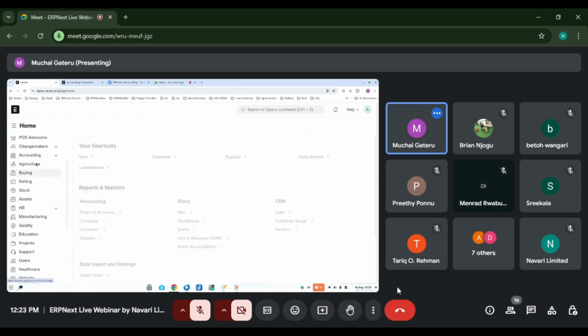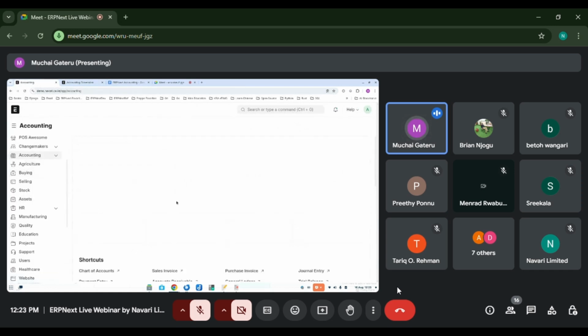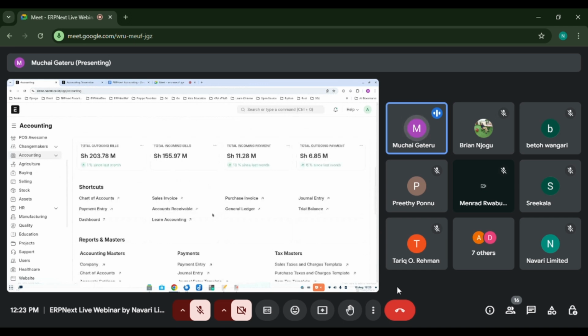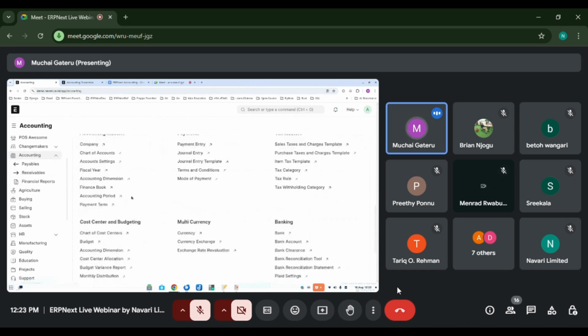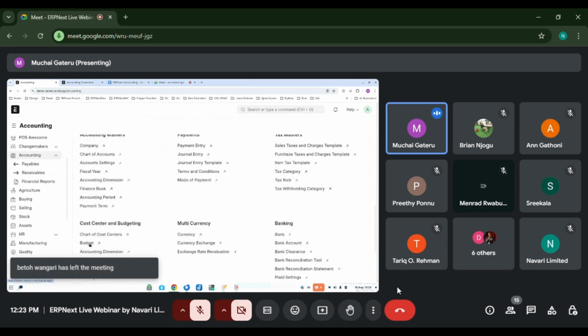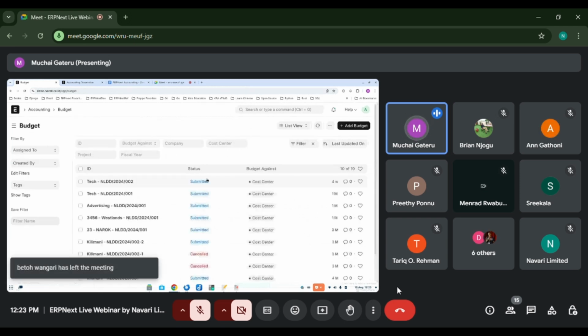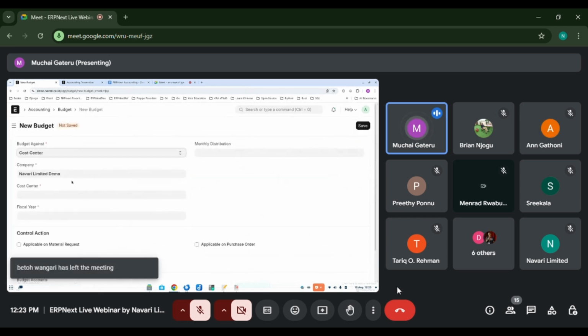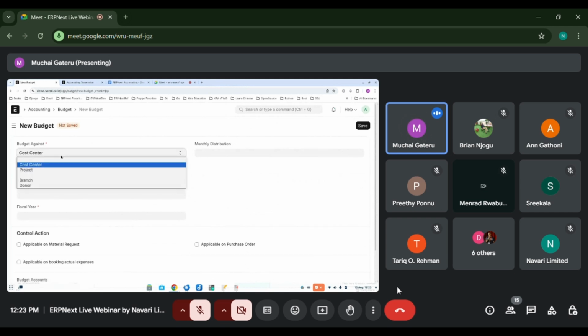Or when you're doing budgeting, now that we are here, you can budget against a particular cost center, or you can budget against a project or one of the dimensions, for example, donor.